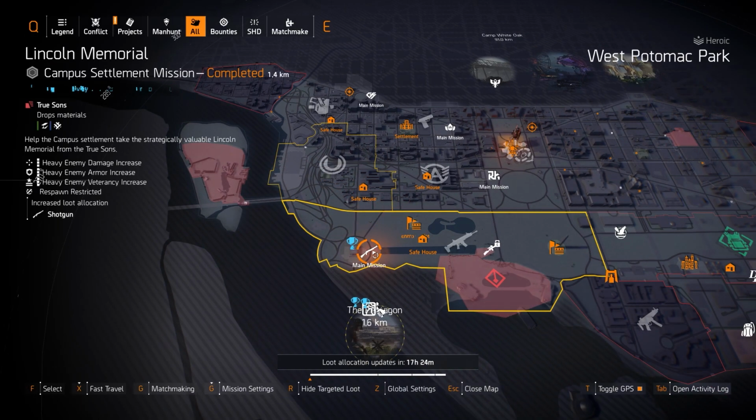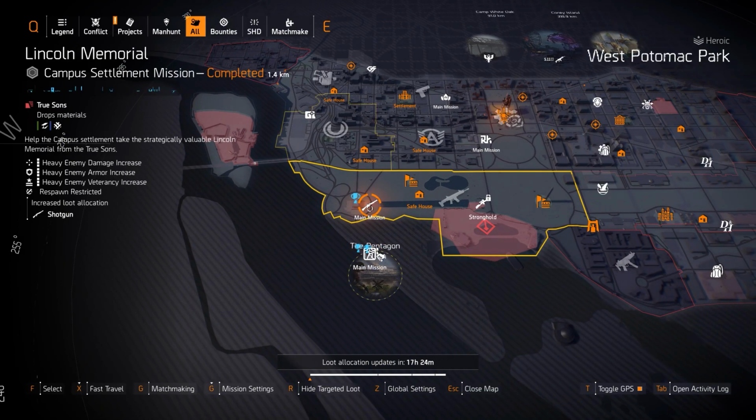And then, of course, shotguns at Lincoln Memorial. This is a quick day to get the Sweet Dreams exotic shotgun. You can run this mission so fast. I could usually run it in about 8 to 10 minutes with a full group, of course. Usually three, actually, that are really good players, too.